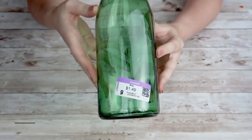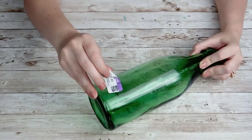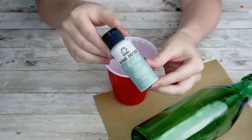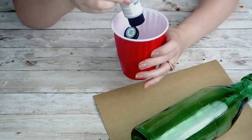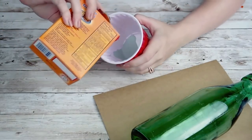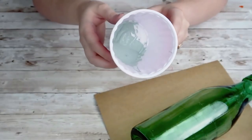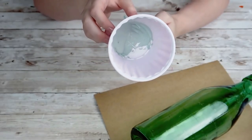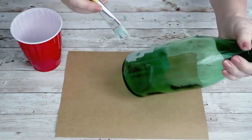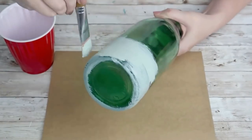I grabbed several different kinds of jars and bottles — this one I got for a dollar forty-nine, which I thought was a really great deal. I removed the sticker, cleaned off the bottle with a baby wipe, and then grabbed this chalk paint from Folk Art in sage. I wanted to try my hand at making a textured paint, so I added some baking soda to my paint — about even parts — and made it into a paste consistency. I've seen other people do this technique and it makes their bottles look so pretty, so I knew I had to try it. I wanted that concrete or ceramic kind of look.